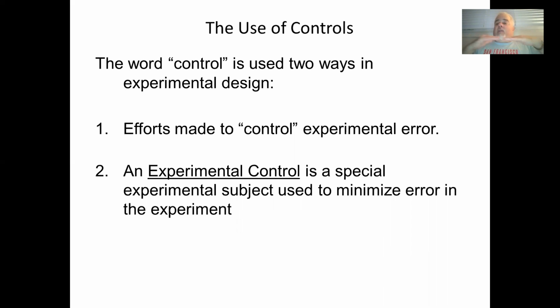The constant variable, you want to keep it constant. You want to keep your soil type exactly the same. The amount of water each plant gets exactly the same. The seed planting depth exactly the same. The temperature, the sunlight, you want to keep everything the same. You want to control all of those things that can lead to experimental error. And we'll talk about experimental error in a moment, but experimental error isn't a mistake. It's just the background noise that you can't help.